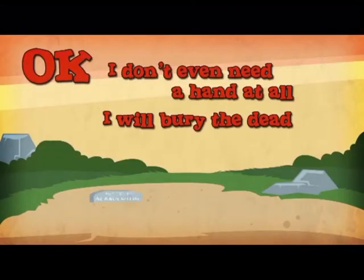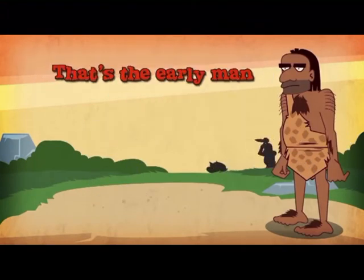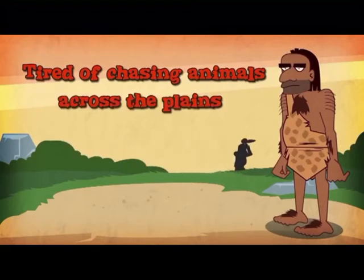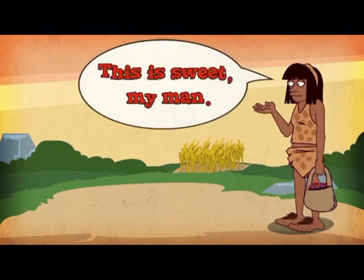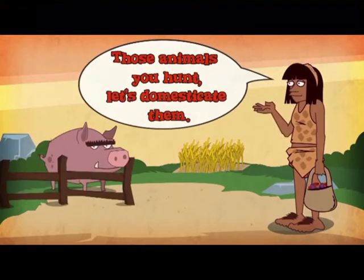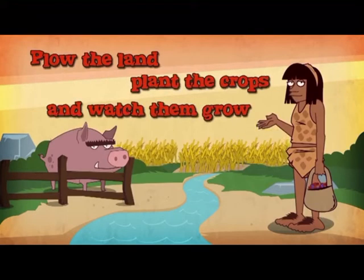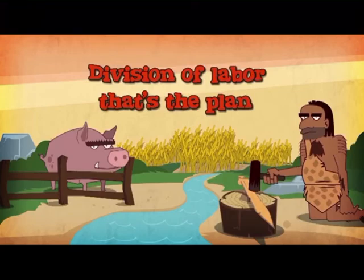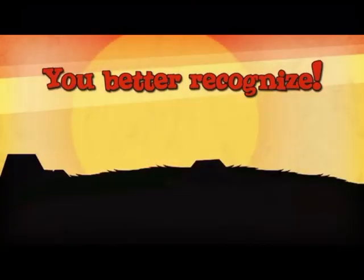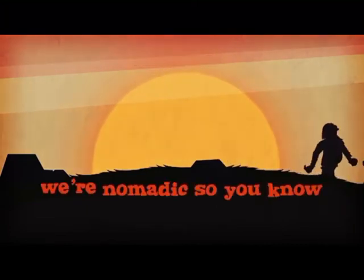I would bury the dead like a Neanderthal. I throw spears like a Cro-Magnon — that's the early man. He was tired of chasing animals across the plains. His wife, picking berries and fruit from the trees, says we can grow food if we plant these seeds. Now they're eating bread from the wheat they plant. Those animals you hunt — let's domesticate them. Put a fence around. They irrigate and control the water flow, plow the land, plant the crops, and watch them grow. Now not everyone has to farm. The Bronze Age arrives — division of labor. They traded and settled down, building cities and towns.